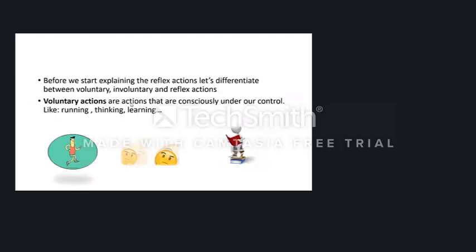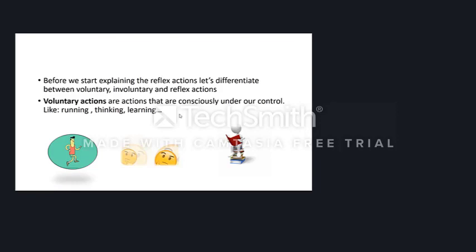Okay, now we still have only one idea in this lesson, which is the reflex arc. Before we start explaining the reflex action, first let's differentiate between the voluntary and the involuntary and reflex action. First, the voluntary actions, guys, are the actions that are consciously under our control, like running, thinking, learning, etc.